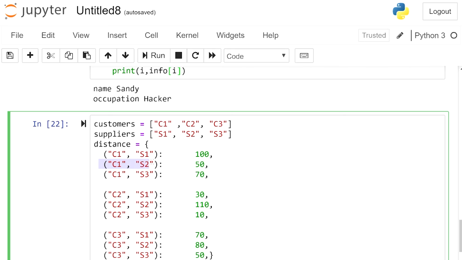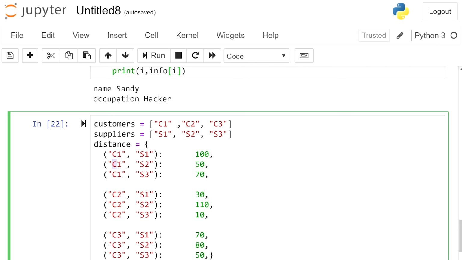So the key can be a single item. It can be a pair of items, like this example. In other applications, you can add a third item. So C1, S1, and a time 1. Then your key has 3 items, and then you use colon to assign values. In some applications, your dictionary can have 1 item for the key.